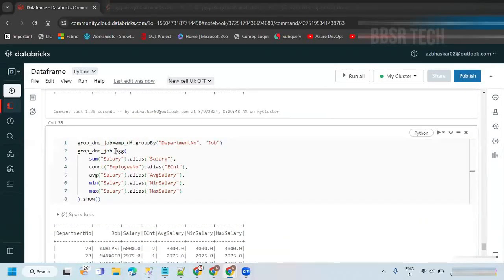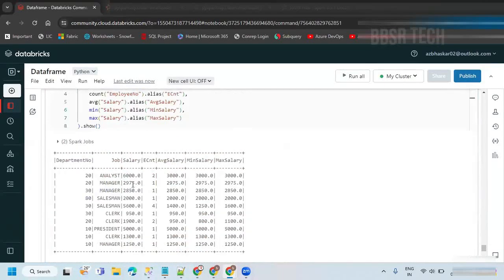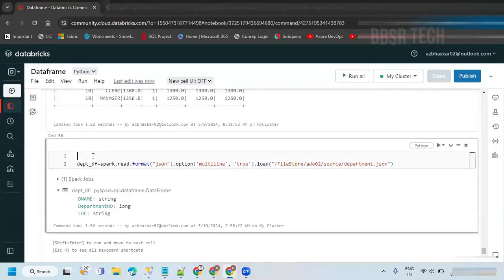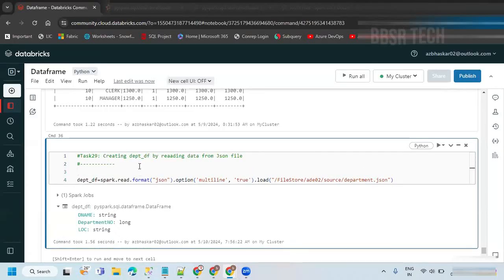I'm making this a task: creating department dpt_df by reading data from the JSON file. Okay, so schema is not available, right?